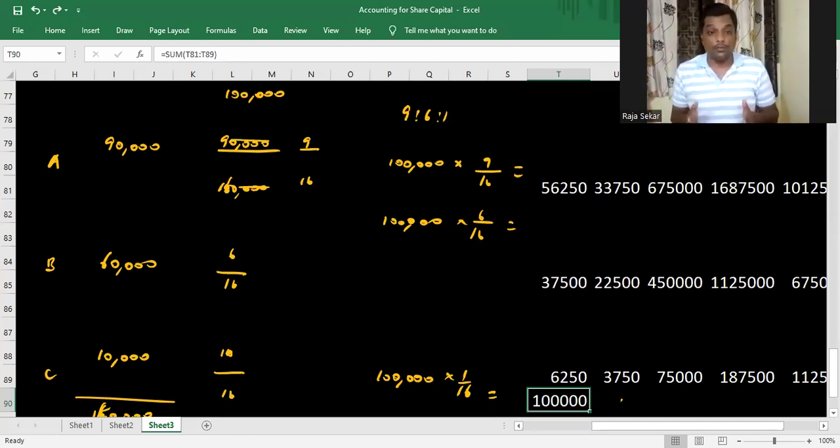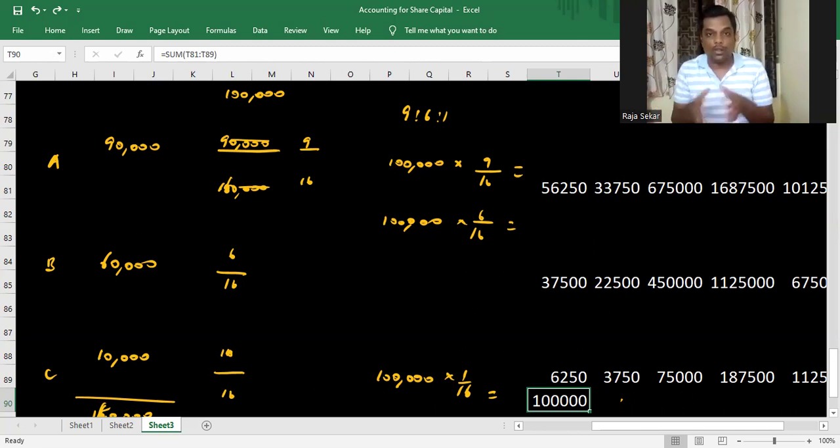We learn how to account for this excess application money in the first place. We receive application money, so we pass the journal entry bank to equity share application. After that, we transfer the application money received to share capital. Now, the application money received cannot be entirely transferred to share capital when pro rata allotment is made, because certain applications have been rejected. Usually, in an oversubscription case, when there is no pro rata allotment, the application money on the rejected applications will be refunded. However, when there is pro rata allotment, we have to set it off against allotment, right?